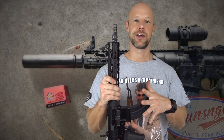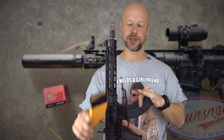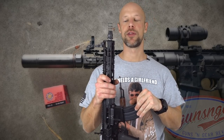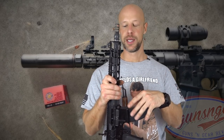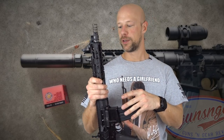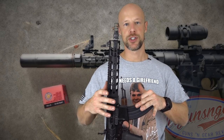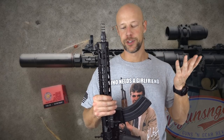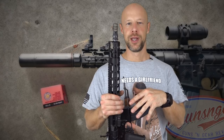So they actually spent a ton of money with the folks over at ASC and C Products, all in conjunction with each other, to develop the current generation of 7.62x39 mags. And that's what we have here. So if you pick up a PWS 7.62x39 upper, pistol or rifle, it will come with an ASC mag. Now the C Products mags have the same sort of dimensional changes that the ASC ones do. I found no feeding or function difference between the two. However, I'll tell you the ASC mags were a little bit harder to load than the C Products mags.